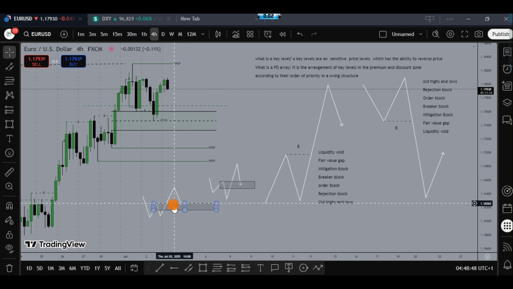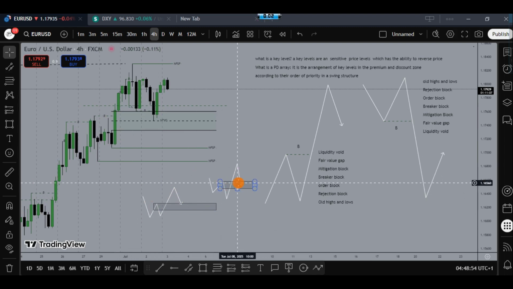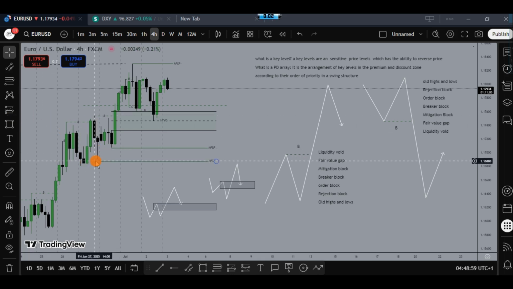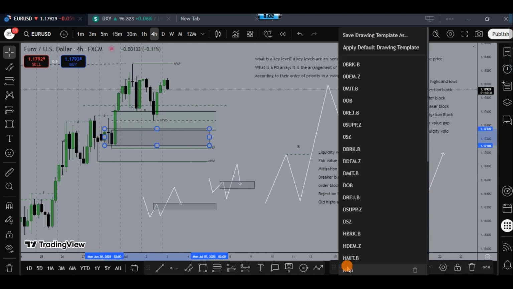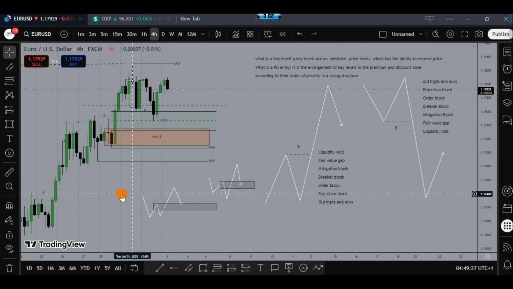So first of all, let me see. Based on these two things I marked now, you can see only one of them is available. There is a low here. Price made a high here. Price then made another low without taking out this low before it shifted market structure here. That means I have a mitigation block here, but not a breaker block. So I mark the mitigation block here.